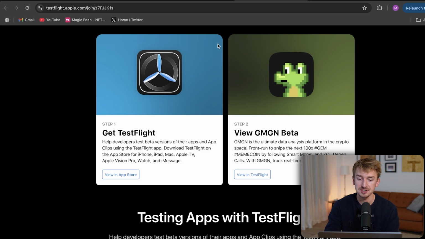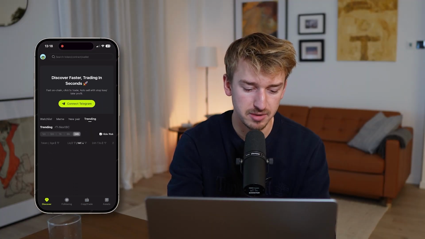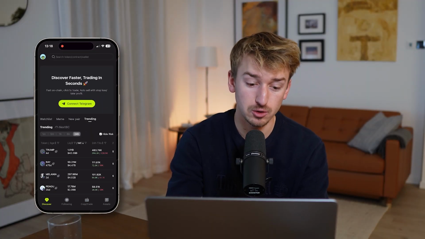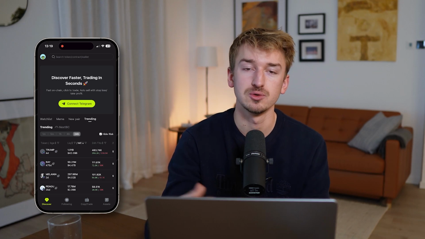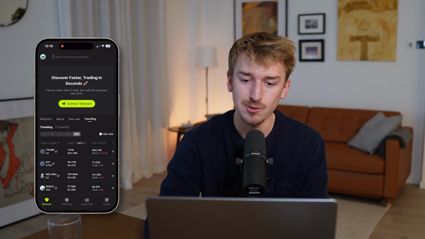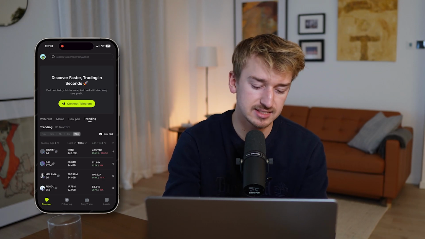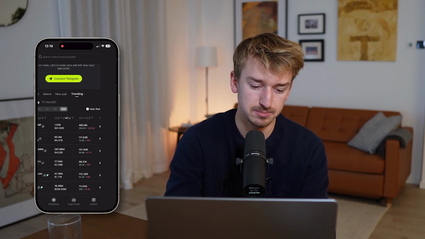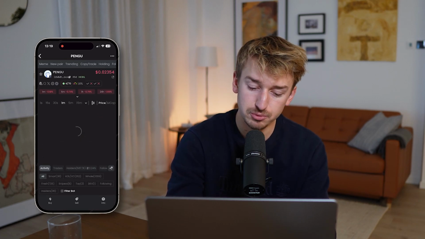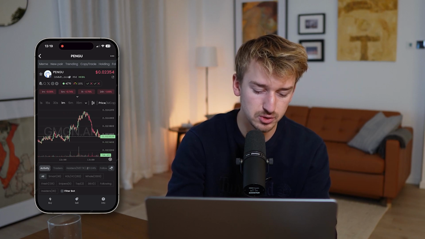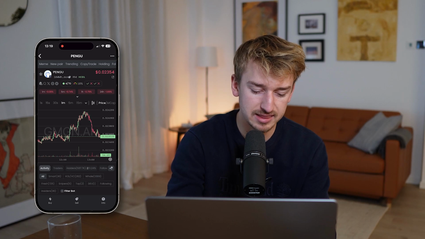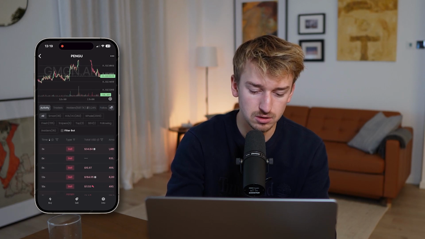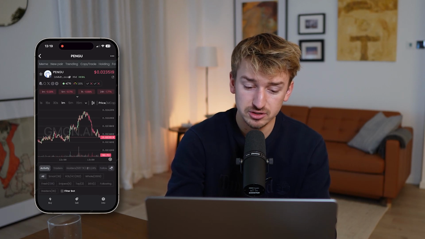But to show you what the app actually looks like, let me open it here on my phone. So this is what it looks like when you first download it. You obviously need to connect your Telegram to link it to your existing account, and then you can start trading. You can see your assets, you can copy trade, and if I go on to any of these tokens, for example Pengu, this is what it looks like. Super interactive, very easy to use. You have your buy and sell feature at the bottom right here. You can see all of the activity, similar to the web application.